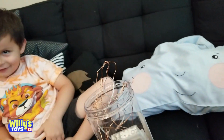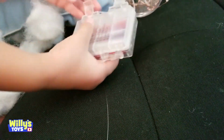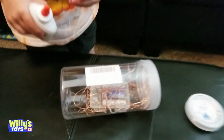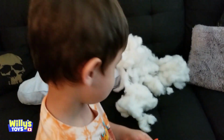Alright. Perfect. Close it. Alright, looks like it's working. Okay, Willy. We've got everything in there. We've got the batteries inside. We've got the string attached. Now, put a little bit of glue. No, wait, not on the cloud. Put it on the bottle.